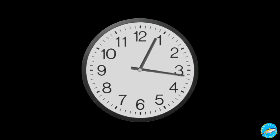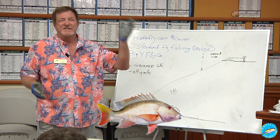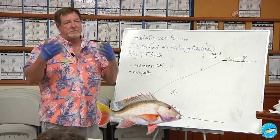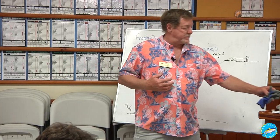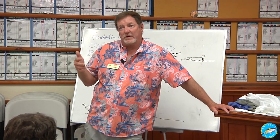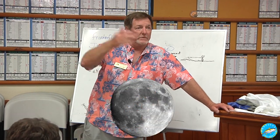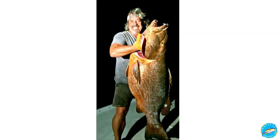What time do I like to be there? Right before dark as it's getting dark — I think that's the best time, same as the mutton spawn. In my opinion, two nights before the moon is the best. I've caught them two nights before, two nights after, I've caught them on the full moon. But in general, if you're going to put a bunch of them in the boat, it was always two nights before the moon.